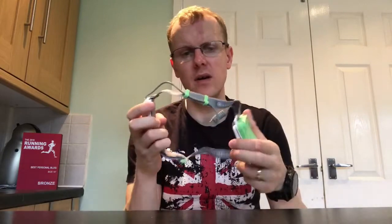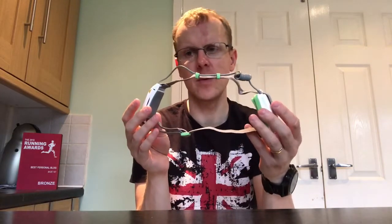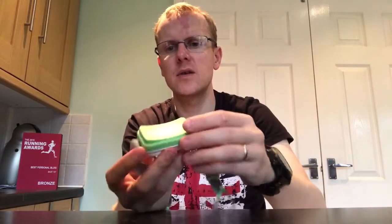If you're going to buy one of these, there's a 10% off code — use DIS10 at ledlenser.com. To be honest, this isn't the best head torch I've ever seen. The positives: the weight is evenly distributed because the battery and torch are separate. But I'm not too keen on the wire running down the side, and I'm not convinced about the waterproofing — the rubber cover just pops off and doesn't look like it's on there very well, and the wires are exposed.